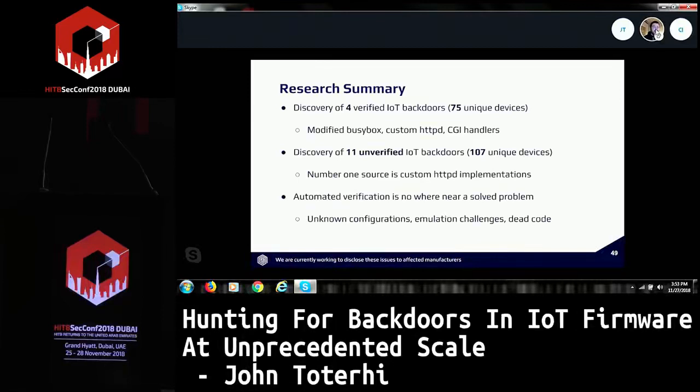I know it's a lot of information about the process of performing static analysis here. Hopefully it gives a sense of the types of research or the types of work that you can employ for static and dynamic analysis against these things, and the type of patterns that you can look for to try to identify backdoors. So with that, I'm done and open to any questions that you might have.